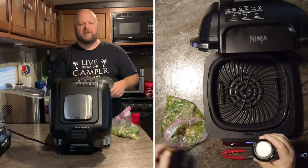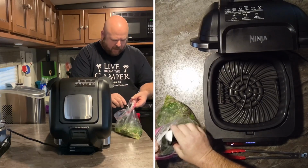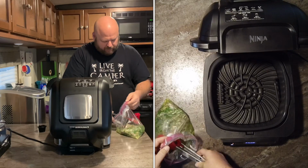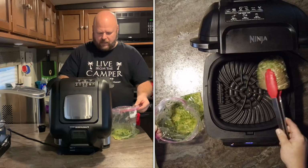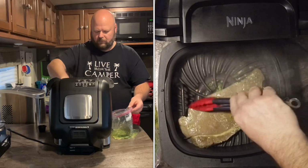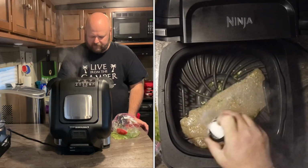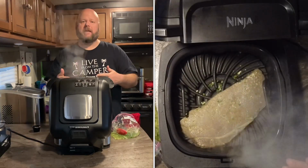All right, here's an optional step for you. I like to take a little sugar and put it right on top of the meat. That way, when you're charring it, it gets a little sweetness to that char. It tastes so good. So we're gonna go ahead and take the meat out. Let's throw it on that grill. Oh yeah, it smells good. Let's add some of that sugar to this side. And again, totally optional. I'd use 1 tablespoon of sugar.